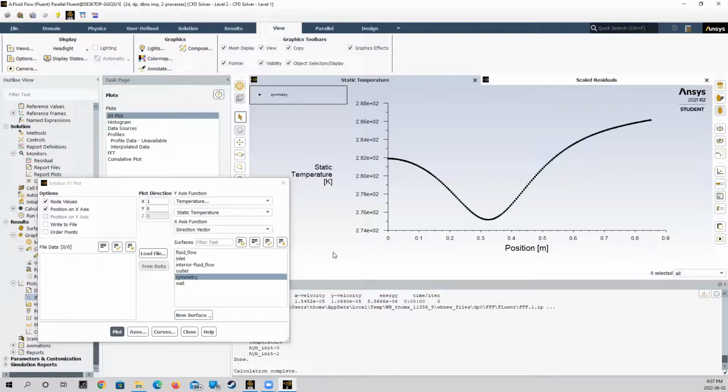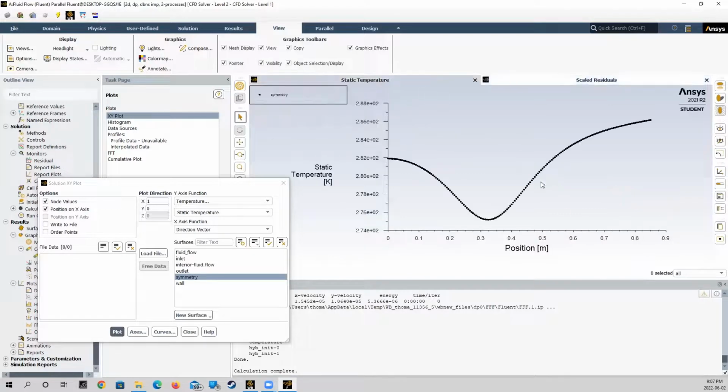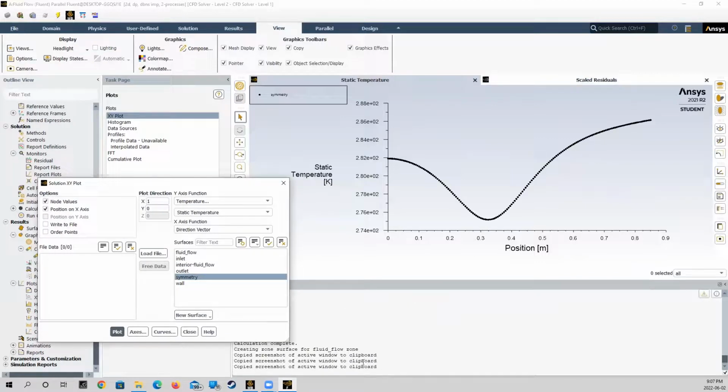Make sure that you save this graph if you need to, or if you want to copy it to clipboard, very easy to do, to enter into, say, a report that you need to generate. You could go ahead and press on the icon here, copy screenshot of active window to clipboard. So essentially what it's going to do is take a screenshot of the window you have active here. So say if you had the scale residuals active and you pressed on this icon, it would take a screenshot of your residuals. So if you want your plot, make sure that this is active, press on this button, and you can see that down in the window below, it says copied screenshot of active window to clipboard. So you can go ahead and copy paste that into a report.